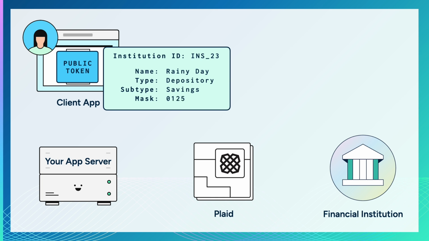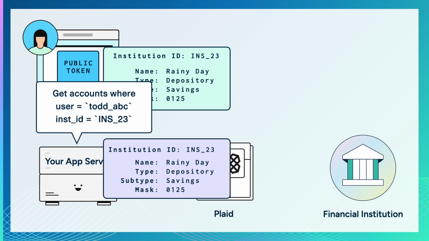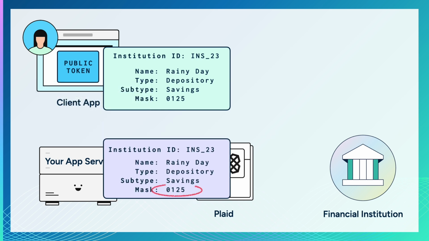So what you can do is take a look and see, has this user connected to this financial institution before? And if so, do any of the account masks that you've collected match the current account mask? And typically, matching by account mask is good enough. You can consider matching on some of these other values too, like type and subtype, which might avoid a couple of false positives in the extremely rare cases where a user has, say, a checking and credit account with the same mask. Honestly, I don't really know how often that happens, but it couldn't hurt.